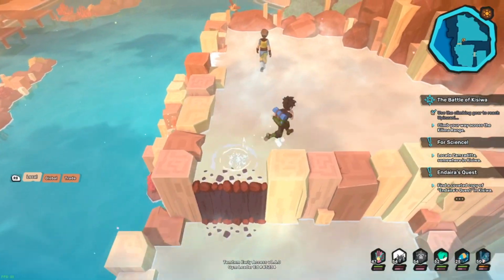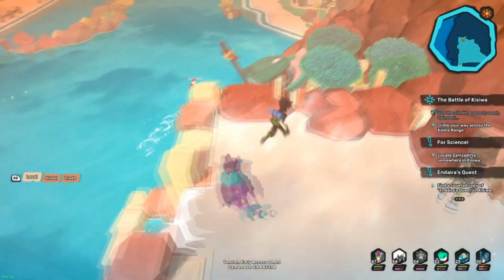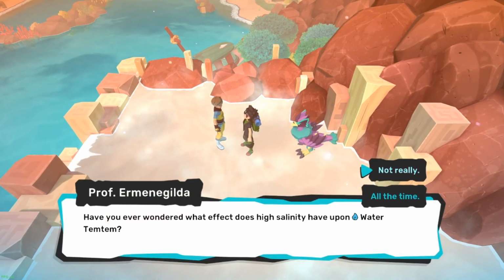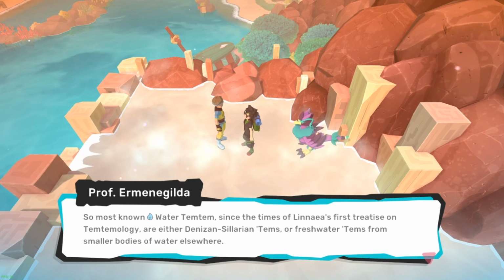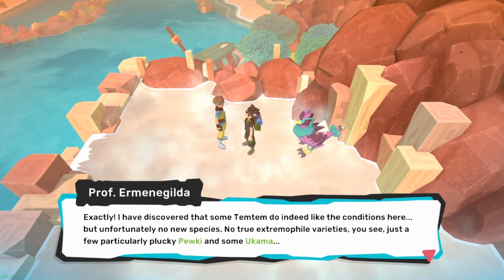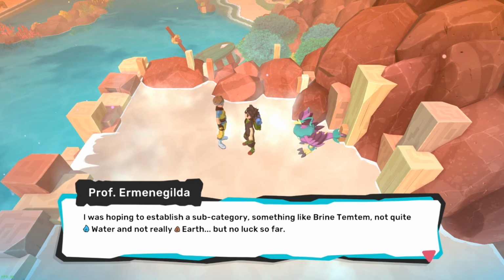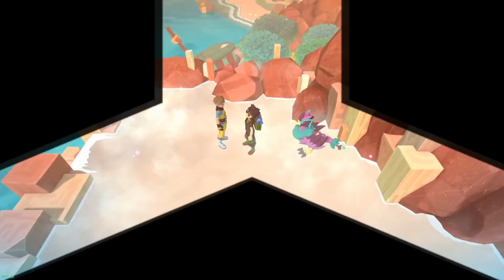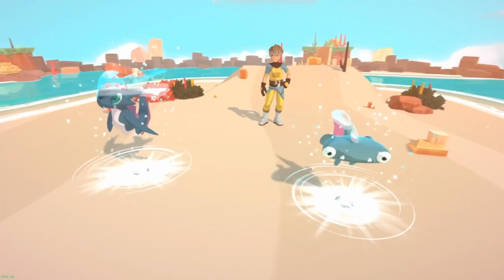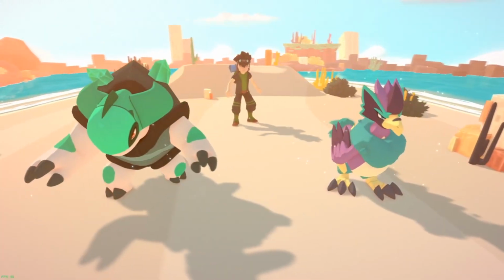Do I want to fight you right now? Not really. What's even up here? Is it just this dude? Is there any point to any of this? I have discovered that some Temtem do indeed like conditions here, but unfortunately no new species, no true... Oh, I see. This guy's basically saying, hey, there's nothing up here, have fun. There's nothing up here, get good, and bye. Why does he have a pukey, though?